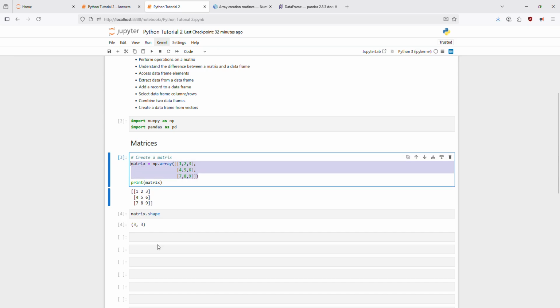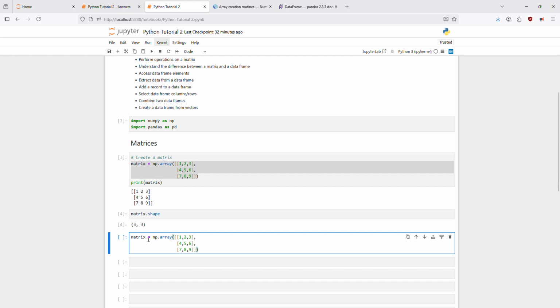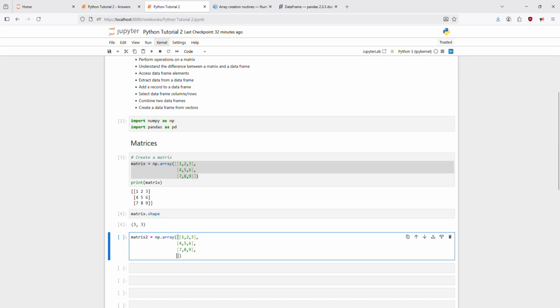If I had something like this, matrix 2, and add another row, and another row, just 10, 11, 12.